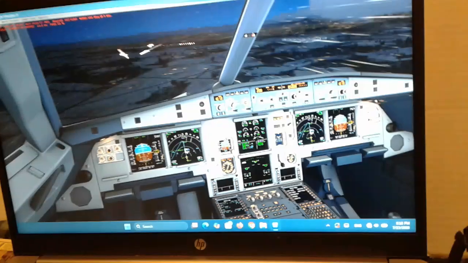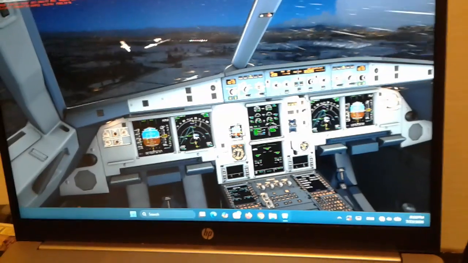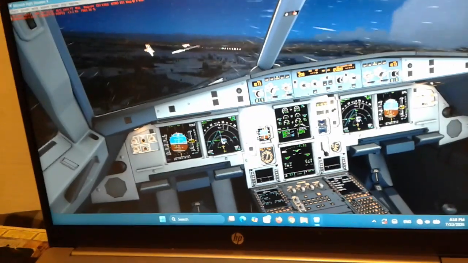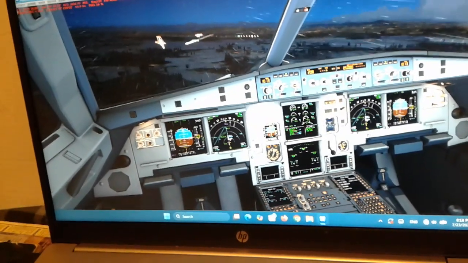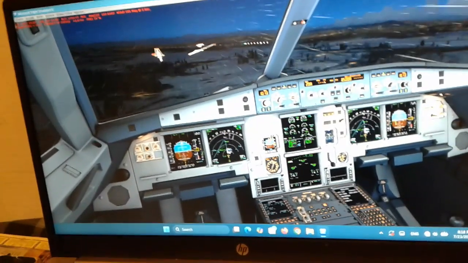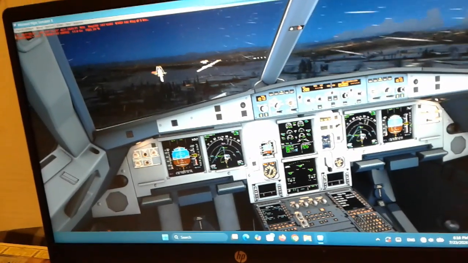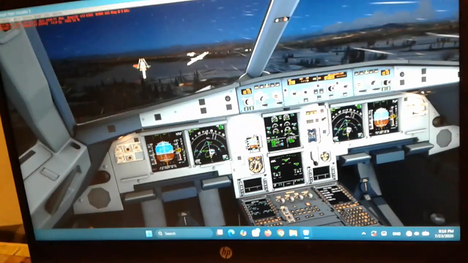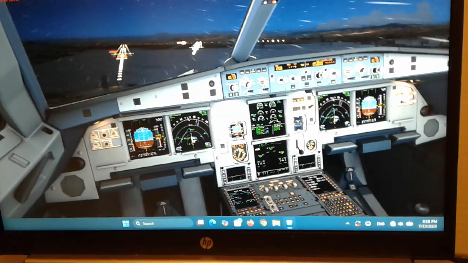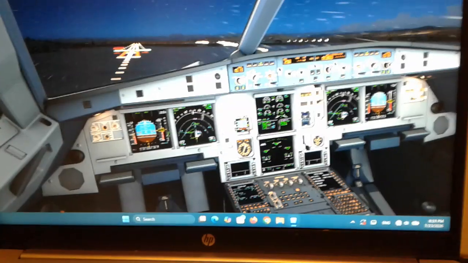Sink rate. 500. 400. 300. 200. 100. 70, 60, 50, 40, 30, 20.